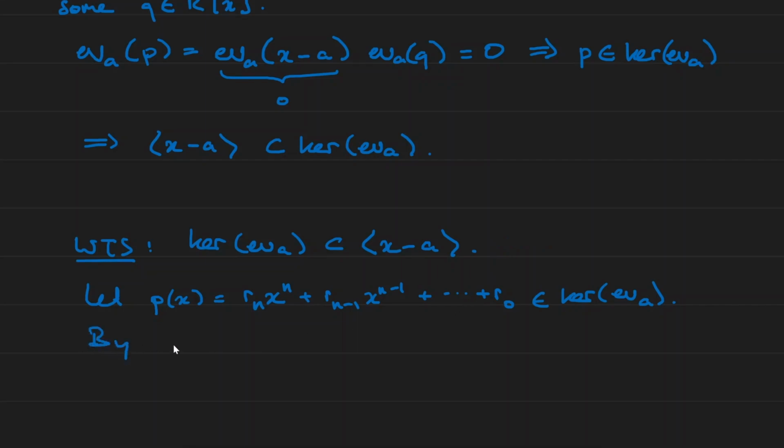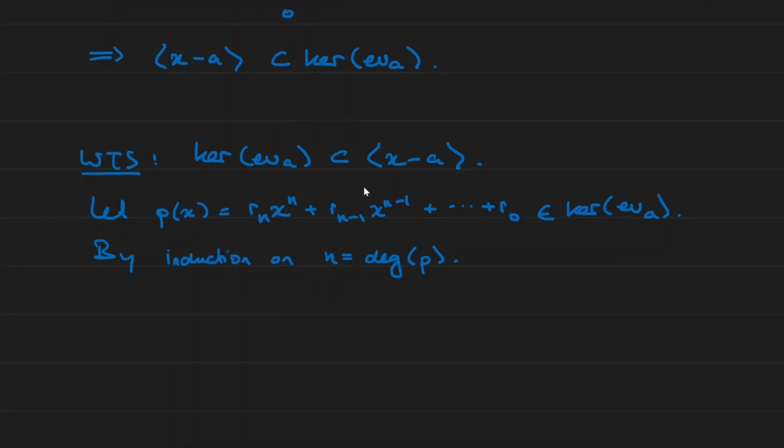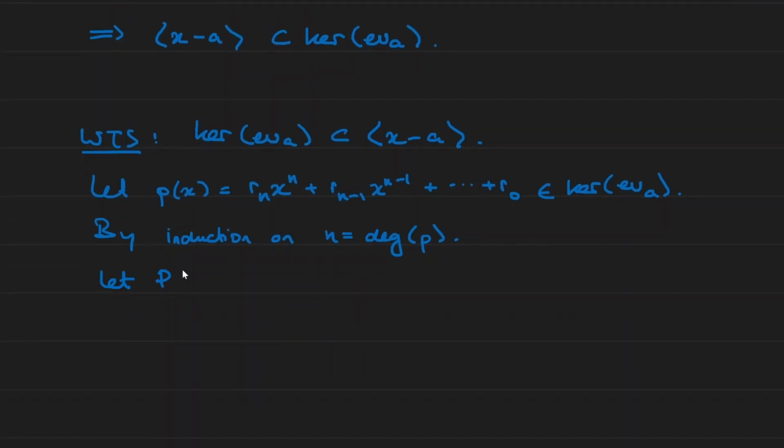In particular, we're going to use induction on the degree of p, and the degree of p is precisely equal to n. Essentially what we're trying to show is that this polynomial p is also an element of the principal ideal generated by x minus a. And to show that this holds for all polynomials, we can simply show that it holds for every single possible degree of p. That's why we're using induction here. We're going to build up the degrees one at a time. Let's define a predicate P(n) to be true if p also lies inside of x minus a for the degree of p equal to n.